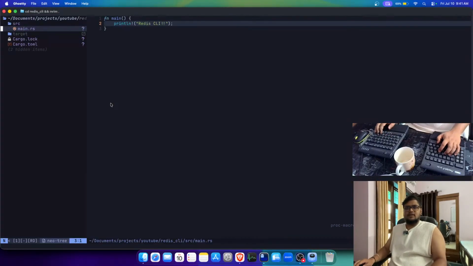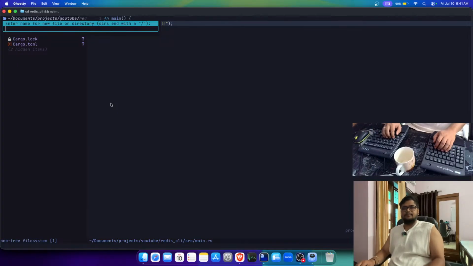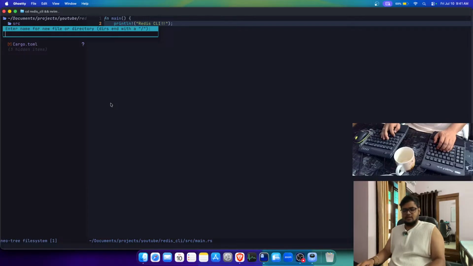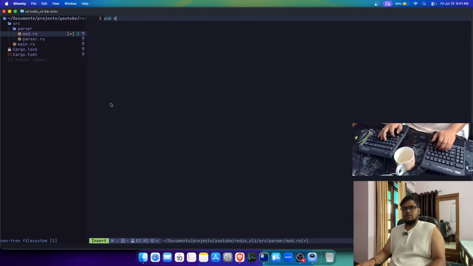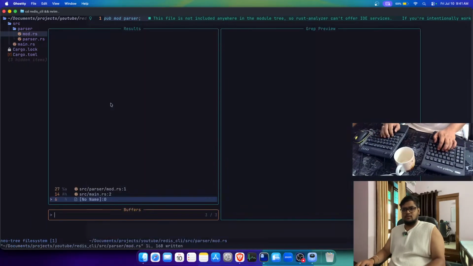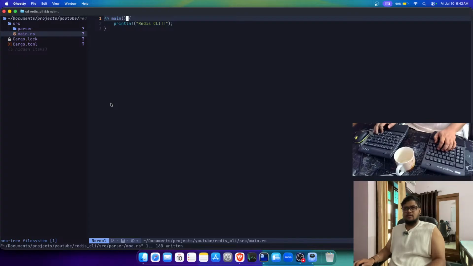So for that, let's create a thing called parser, and inside this I can create parser.rs, and in the mod file I can say mod parser, and in the main file I can simply call it, mod parser.